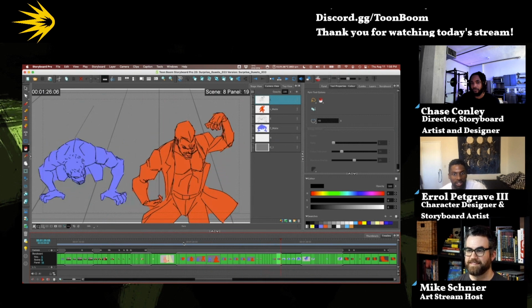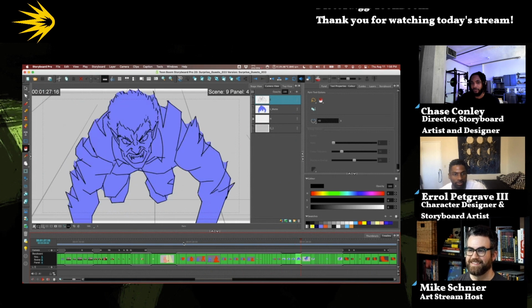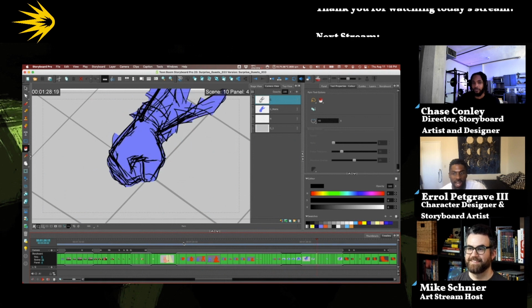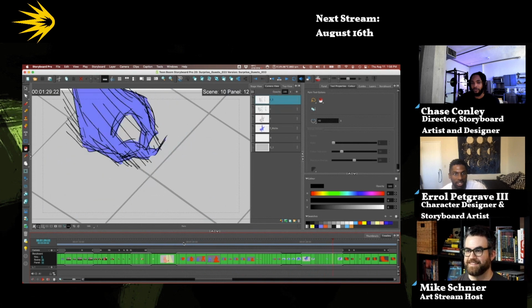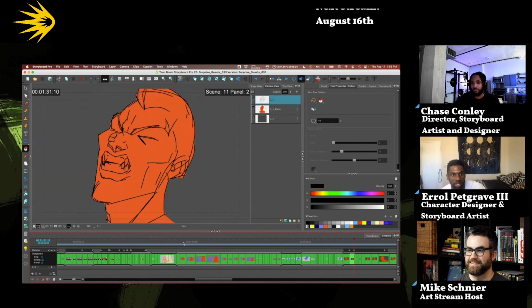For the transformation, I looked up so much reference. Like I said, Underworld. I really just looked up transformation on YouTube and tried to capture that energy and the things that I liked, and convey that. So I was still tweaking these towards the end, like how could I show more impact or more movement.